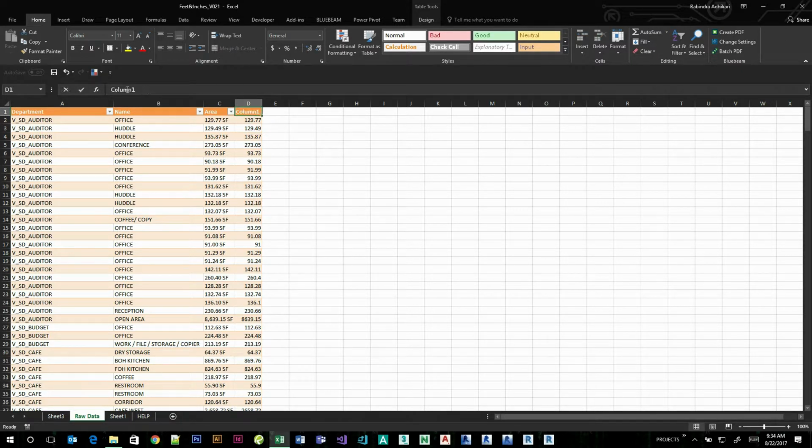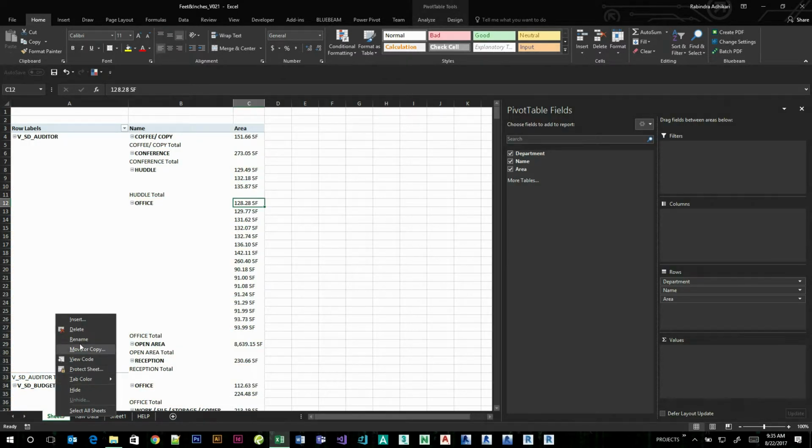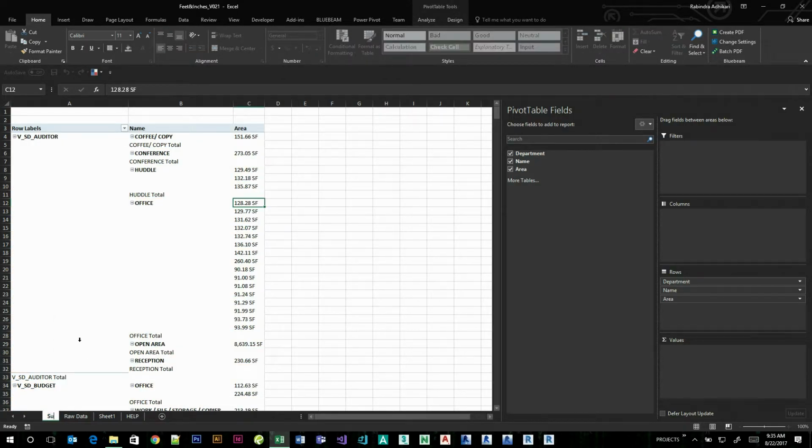This column, I would like to call area calc because I would like to identify that in my pivot table. Going back to my pivot table, I will rename this, call it summary. The newly added column is not visible here. The reason is that the data has not been refreshed.